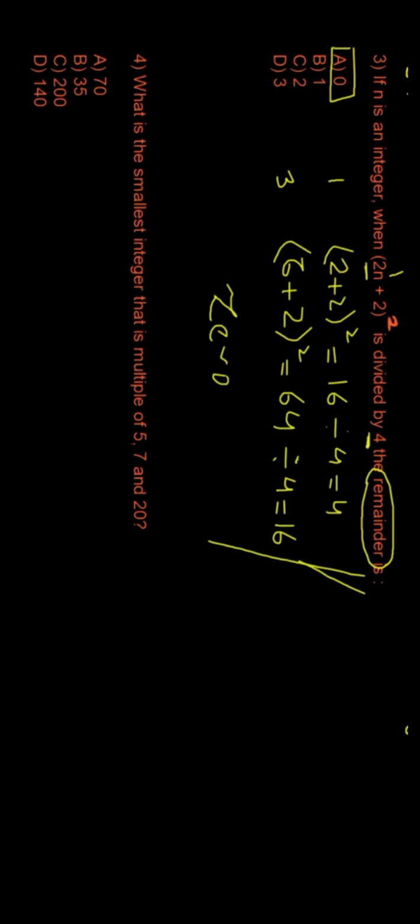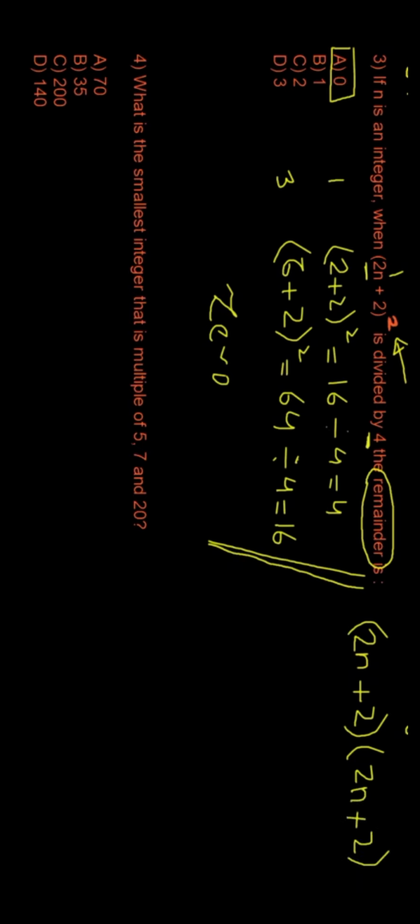If you would like to go through it in another way, I would say, open up the brackets. 2n plus 2, it's squared. This is a square up here, which means I write it 2 times. We'll be doing the opening up of brackets in detail when we reach algebra. I'm going to get 4n squared plus 8n plus 4. Do you see that this is a multiple of 4, this is a multiple of 4, this is a multiple of 4.